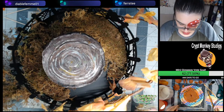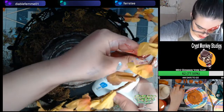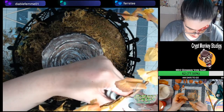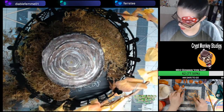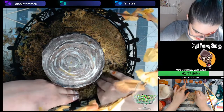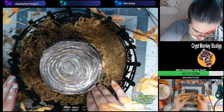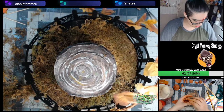Now we're going to use this piece because I want to use this piece. It's going to fit perfectly too. There we go. Oh, that was a bad plan, but it happened, so we're going to roll with it. Now we're going to peel this off the tree. Alright. So as you see, we do have quite a few gaps, but those are easy enough to fix.